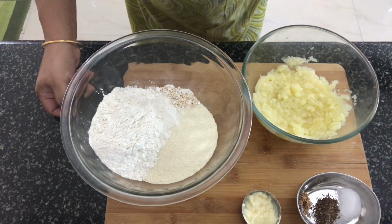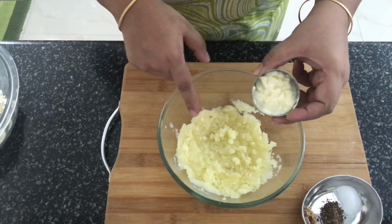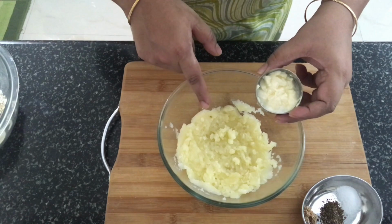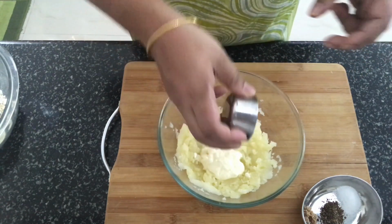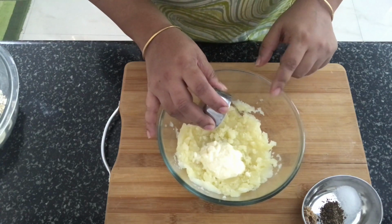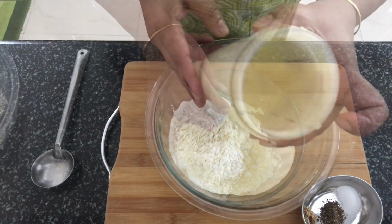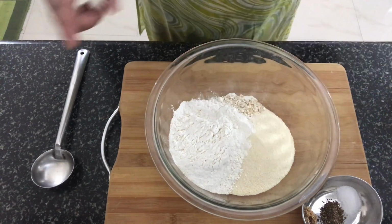So let's start preparing the pancakes. The first step in making the pancake is to add the cream to the mashed potato and blend it to a smooth paste. So I've added the cream in and I'll just blend this in the mixer into a smooth paste. I've got the mashed potato and cream blended together into a smooth paste.